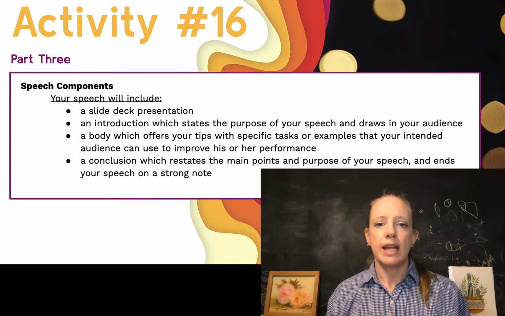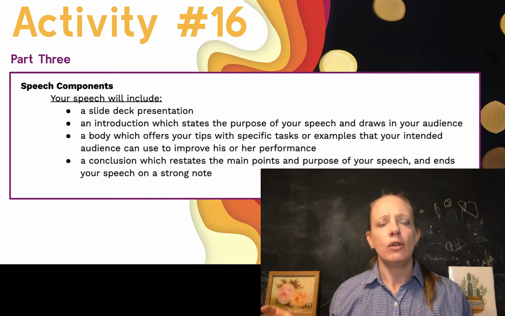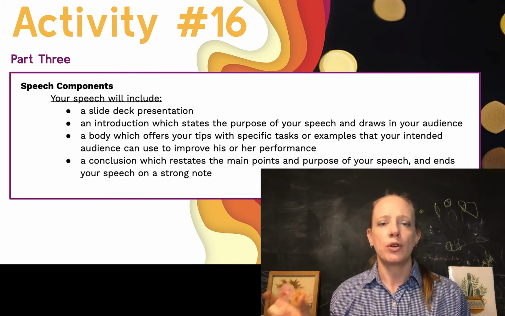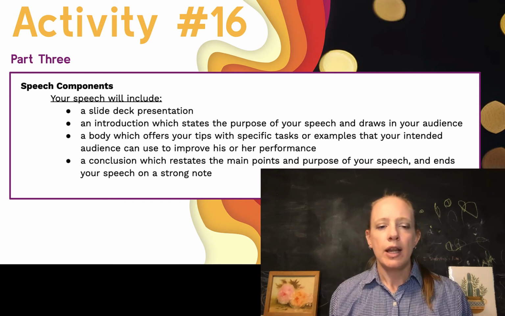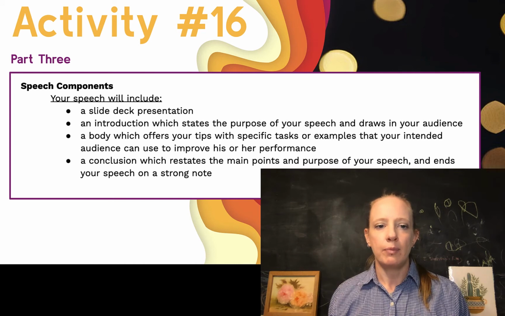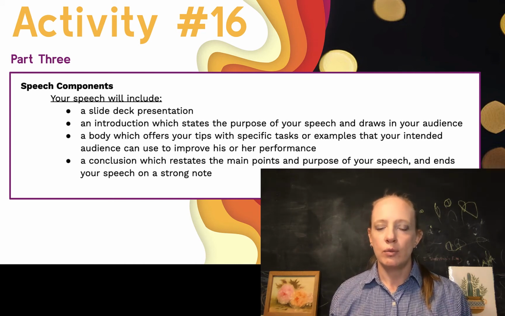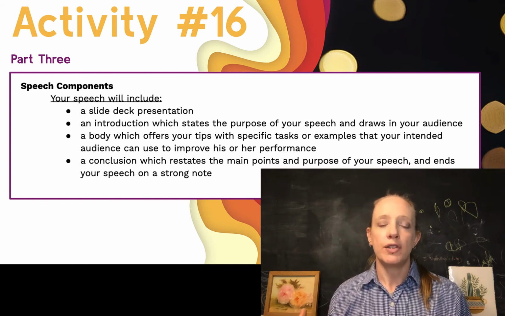It has to have an introduction, which gives the purpose and draws in your audience. Just like in Colvin's article, he asked what makes Michael Jordan great as his opener. You're going to have something that draws your audience in. The body of the essay or of the speech will offer tips with specific tasks or examples that your audience can use to improve their performance, and then a conclusion which restates the main points and the purpose and ends your speech on a strong note. Again, we will go through all these parts together, but that's the basic outline of what it will include.